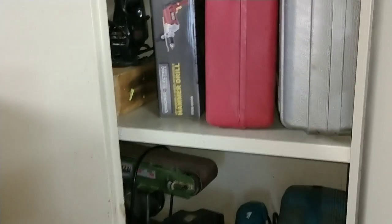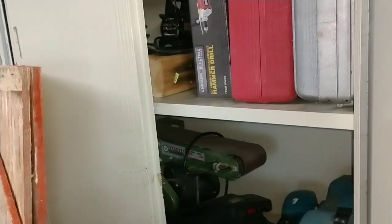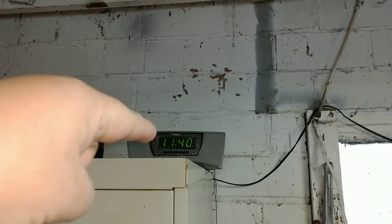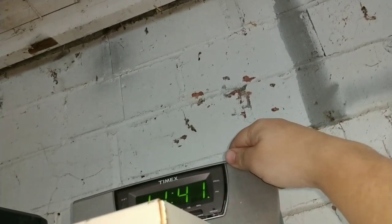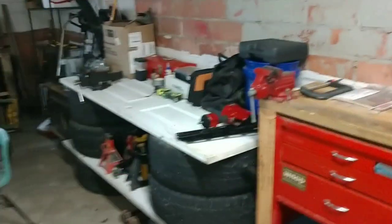Of course, my cabinet here houses all my hand tools, sanders, and various power tools. Hammer, drill, grinder, and jigsaws, all that kind of stuff. I do got a Sawzall up there. One thing I'm pretty glad to have, that is not the correct time. I'm not worried about setting the time because I'm going to be plugging that in and out so much. But it is a form of having a radio on here, so I can listen to my favorite music while working. That's pretty cool.